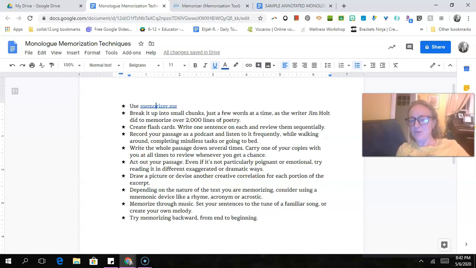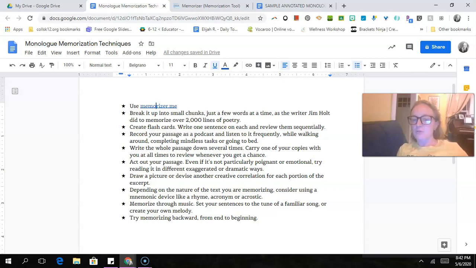Another thing, and this is part of the reason that I asked you to annotate your monologues, is to act out motions to go with specific lines. When you do that, and every time you say that line, do that motion, it sticks with you more. We call that total physical response, which is where you use your whole body to respond to a phrase or to express a phrase.